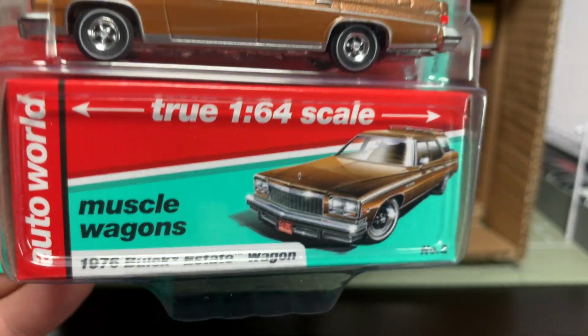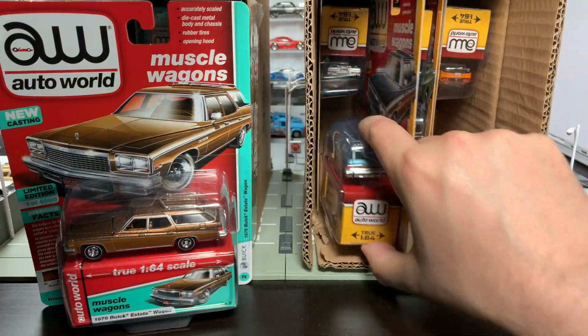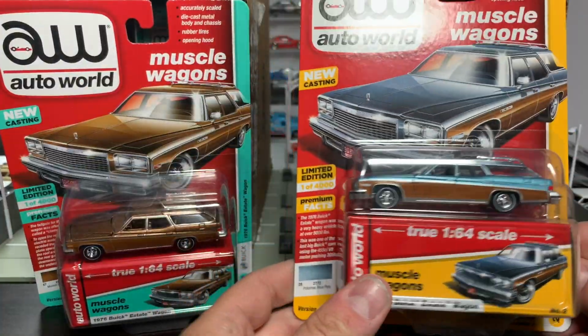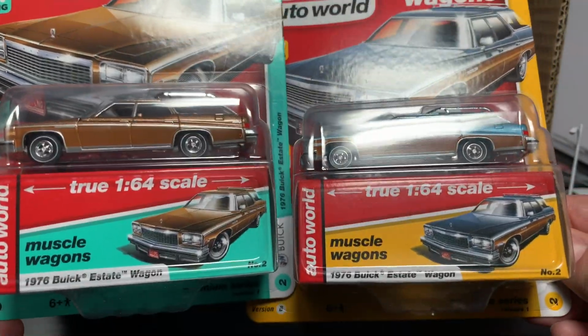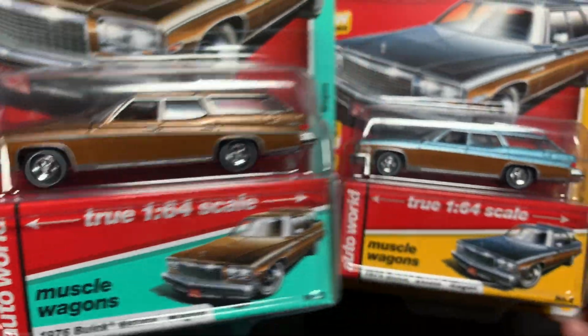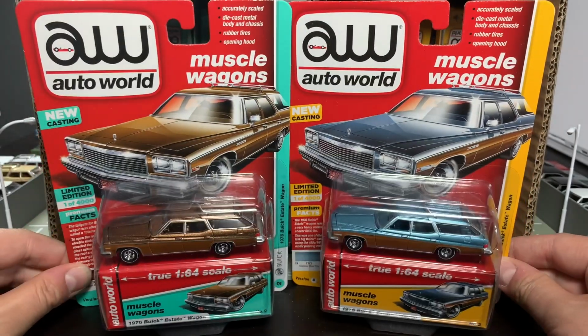1976 Buick Estate Wagon. Let's find its match here. How cool are these? Four of these have been released before. I can't tell you if they're 76 or not. I know that with the Buick Estate, they're trying to make it so they can do different grills. In fact, I've got one.